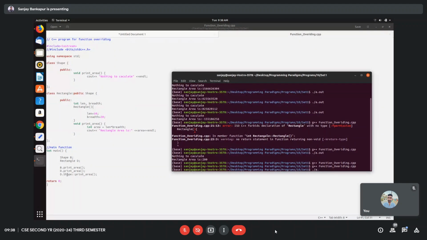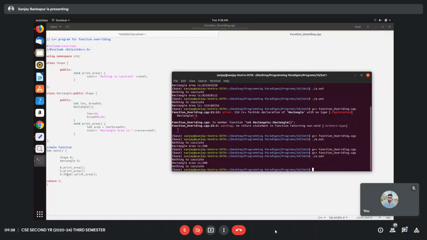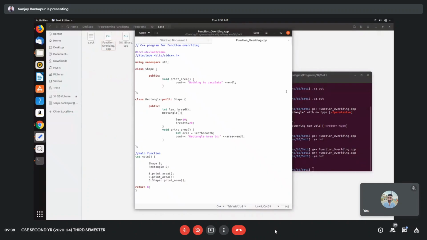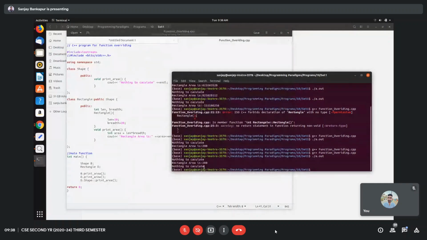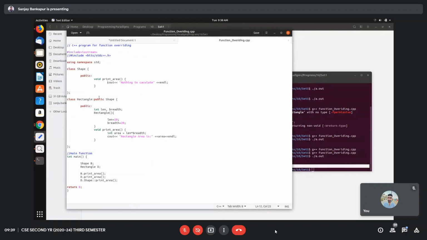Yes. Even though D is of a derived class, we are still able to access its parent method. Because of derivation, this function is also available in rectangle. Now there are two print area methods: the actual one and the overridden one. Whenever we call d dot print area, the overridden one will be called.